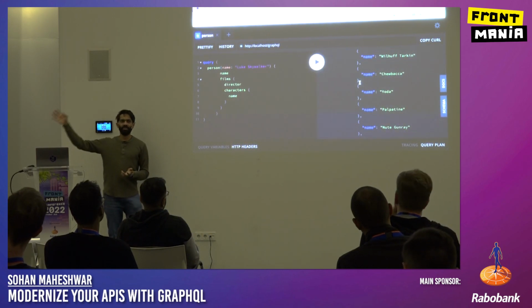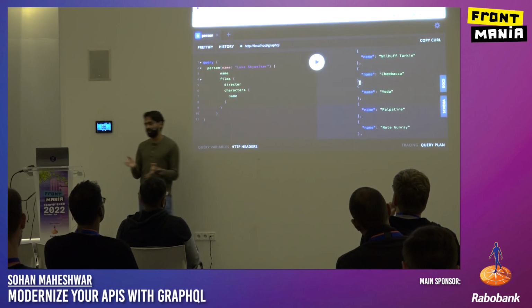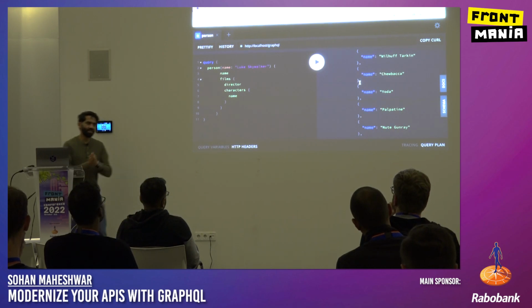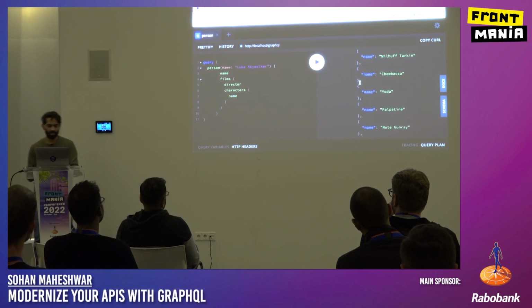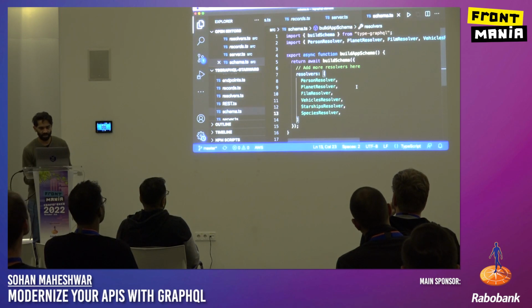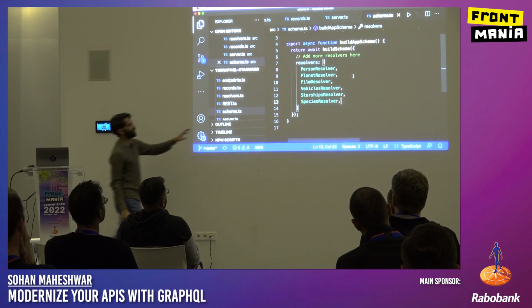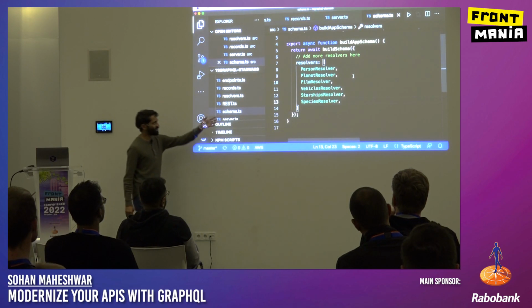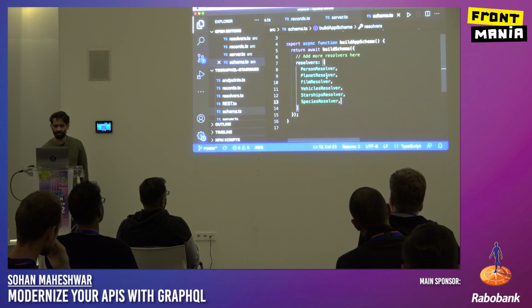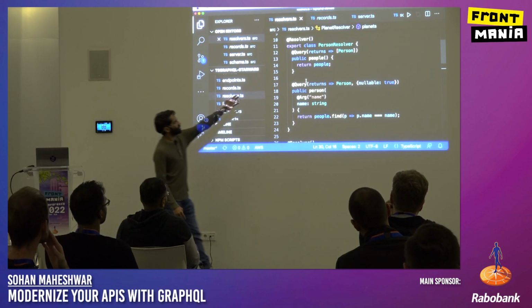How do you actually figure this out on the back end? What GraphQL uses is a system called resolvers. Essentially, resolvers, like the name suggests, take these queries and get that data from the backend. Let me show you how the backend actually looks. This is my GraphQL schema, and you can see I have resolvers for person, planet, film, vehicle, whatever. This doesn't give us too much, so let's take a look at the planet resolver, in my resolvers.ts. And it's as simple as this.